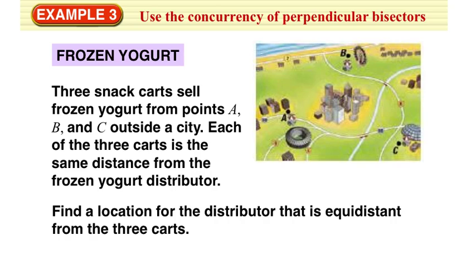This next example is just really meant for you to read through on your own and comprehend as an example of applying perpendicular bisectors to a real-world situation. So in this scenario, we have these 3 points outside of a city, point A, point B, and point C. And as you can see, those 3 points form a triangle. If we want to find the location that's equidistant from these 3 different points, we're going to be using the perpendicular bisectors within that triangle.